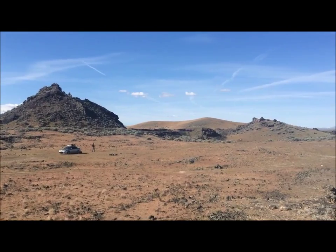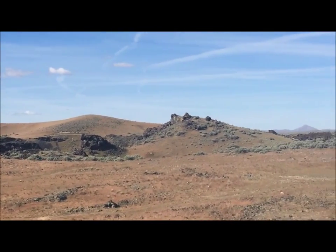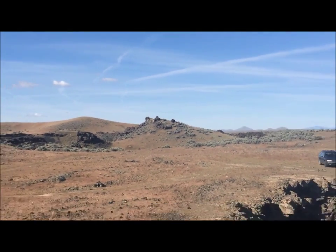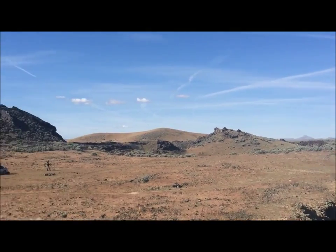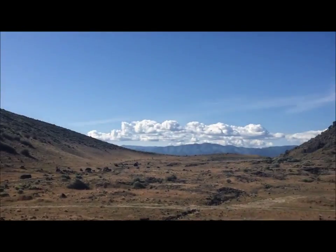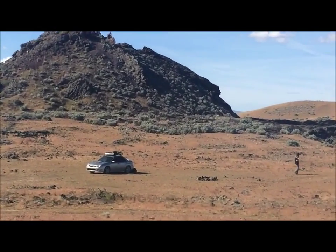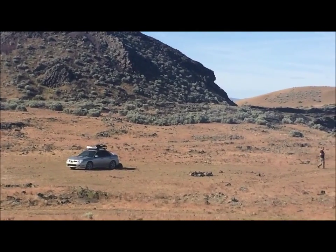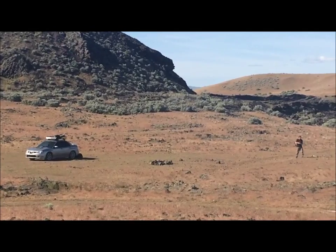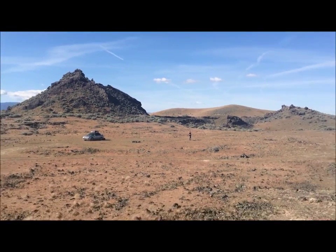You can't see it from this viewpoint, but this black rim — this little top right here — is all part of a crater when you get up. We hiked up to the top of that, and I also hiked up to the top of Tabernacle Hill. You can just see the big crater right there, and there's Eric in my car. We had a tent set up there the first night but decided we didn't like it. We were determined to find a spot for our hammocks, even though there aren't any trees here — and we did.